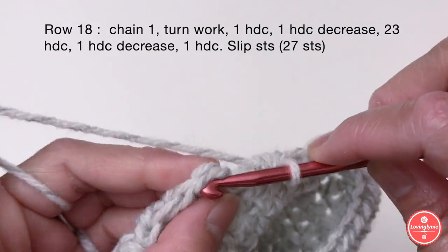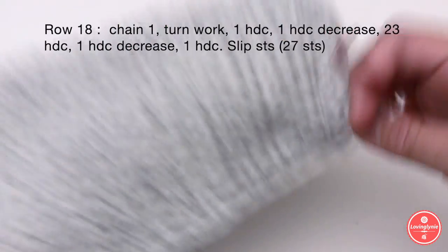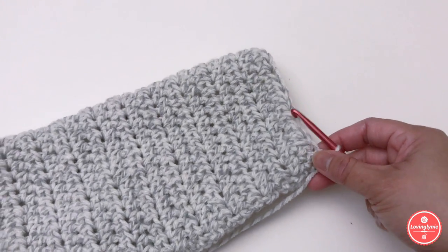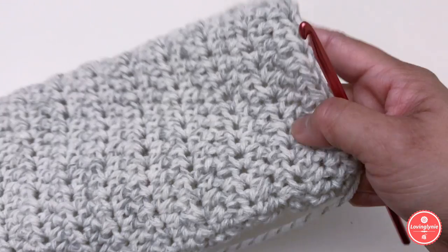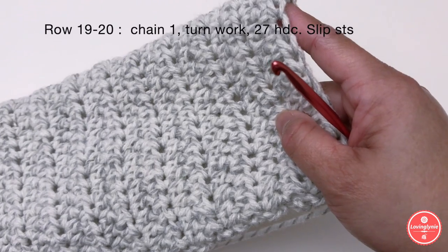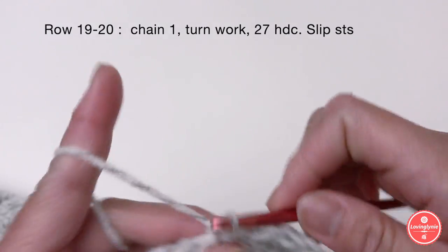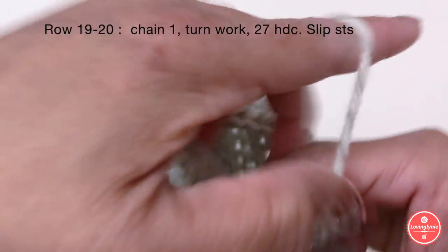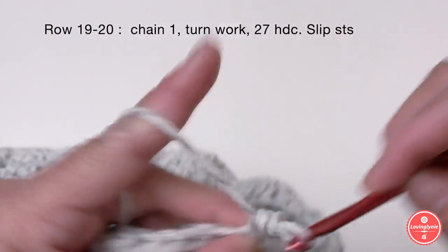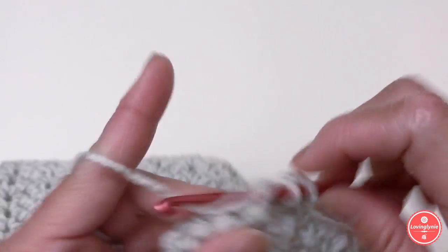Okay, so once you're done with round 18, you should have a total of 27 stitches around. So this is how it looks. Okay, so for the next two rounds, round 19 and round 20, each round you're going to start with chain 1, turn the work, and you're going to make 27 half double crochet around. Okay, so go ahead and finish up, and I'll see you once you're done.